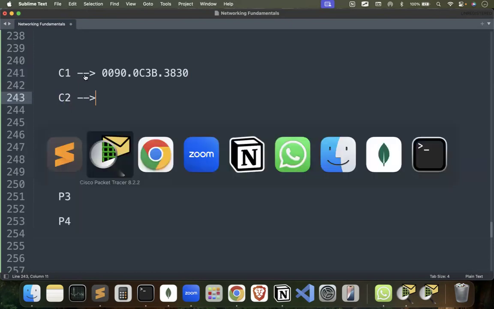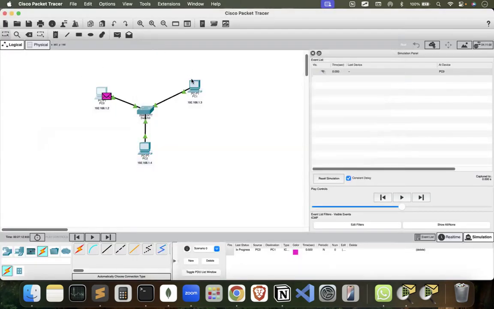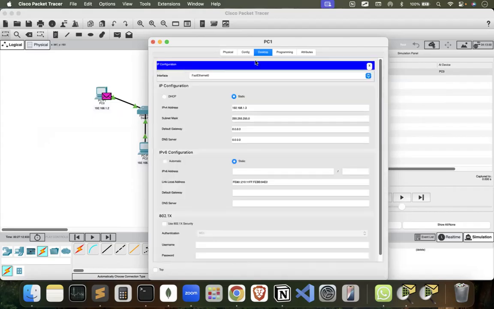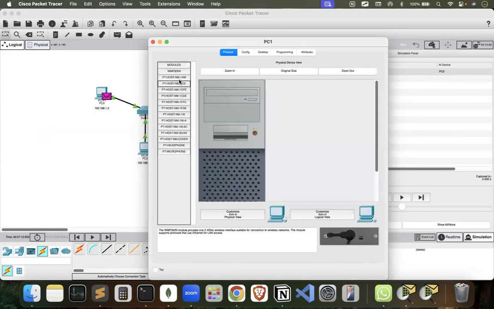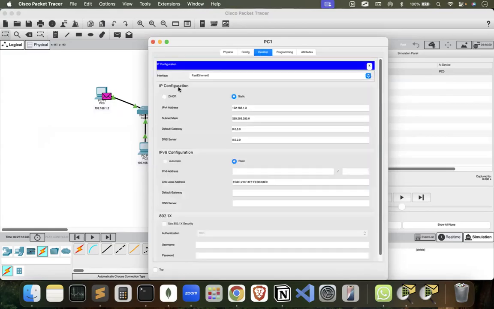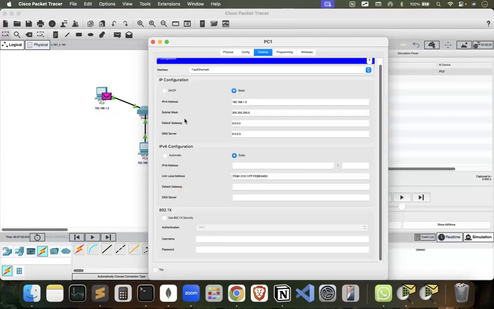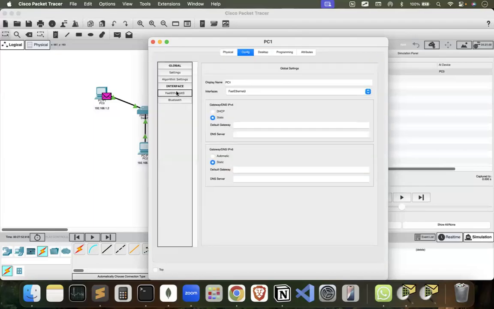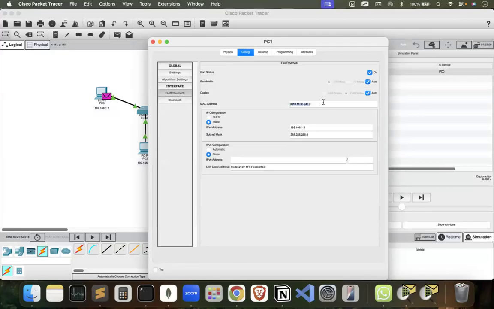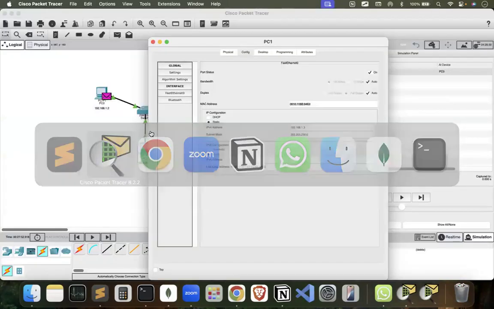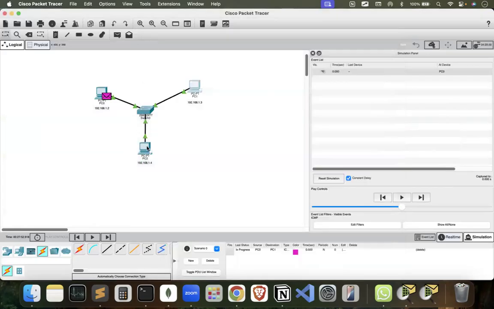Computer 2 has, let's see, the computer 2 MAC address. This is computer 2. Config. Copy. That is computer 2, then computer 3. So this is computer 3.